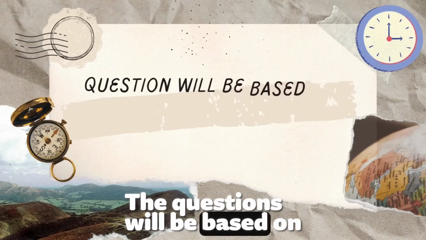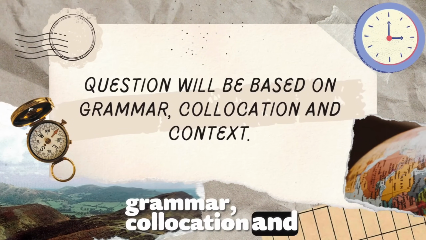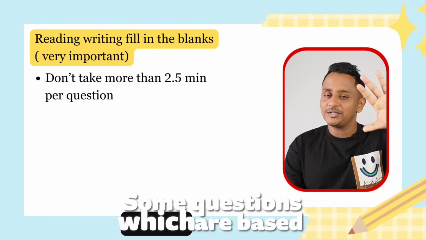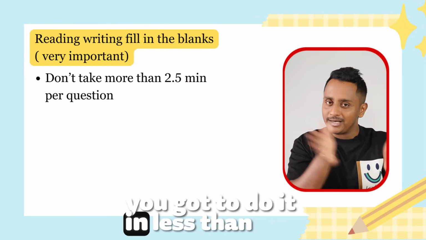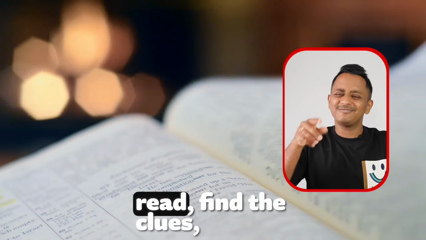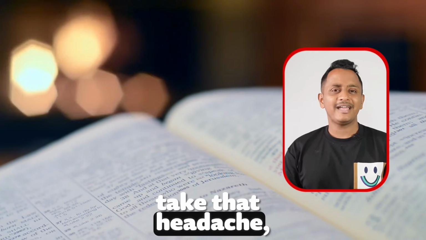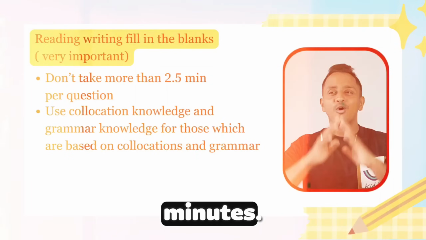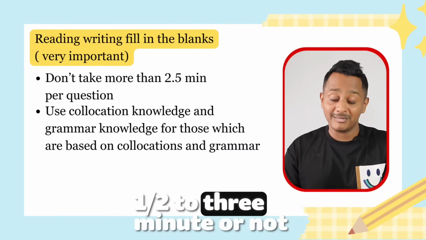The questions will be based on grammar, collocation and context. Some questions which are based on grammar and collocation, you got to do it in less than 1 minute. And those questions which are based on context, read, find the clues, take that headache, take that pain, probably can take 4 or 5 minutes. So on an average, it's still 2.5 to 3 minutes or not more than that.